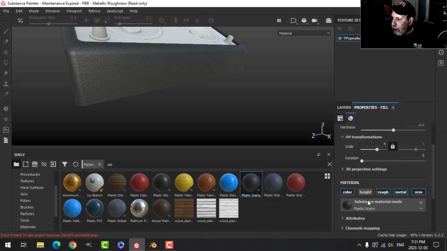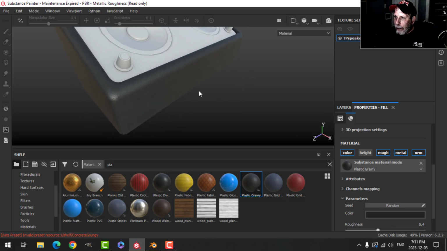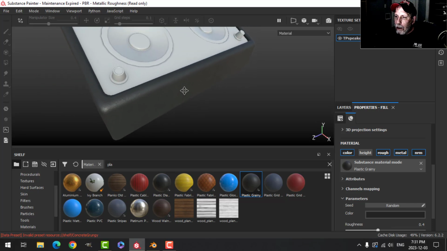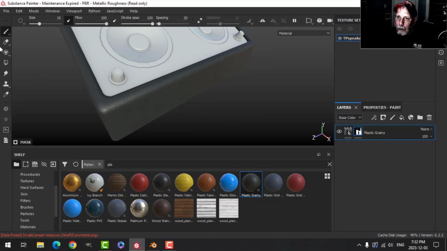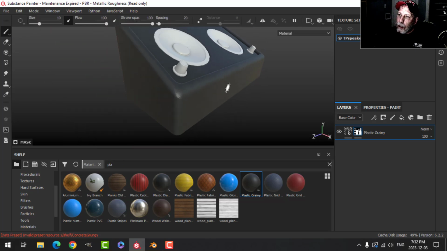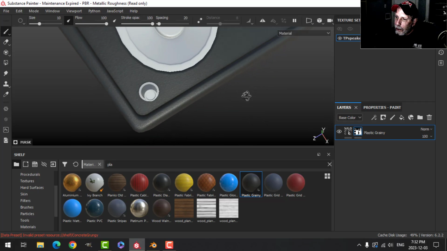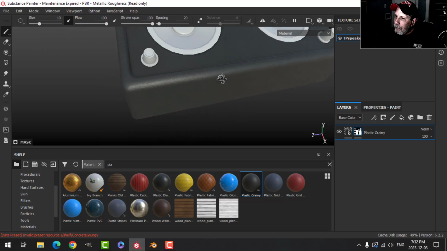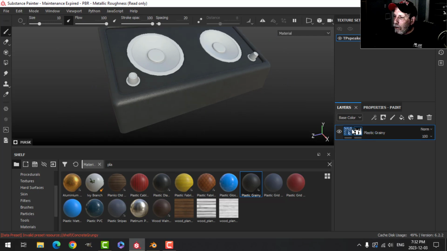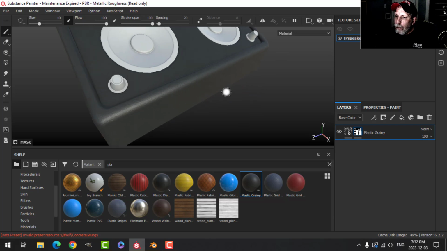And as far as the color goes, I don't mind that as my sort of black color. All right, so I was debating about whether I wanted it just there, or there and on here, and then the speaker is slightly different. So I'm going to try on the black mask putting it on here as well and seeing if it still looks okay. This is just one prop of many. I'm just going to hold down the shift and right mouse button to move the light. And you know what? I kind of like that. And so I may keep it on both. So that's that. I don't really need to rename it. Let's do the knobs next.